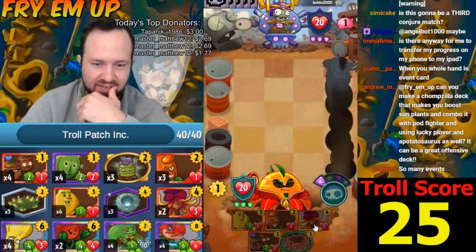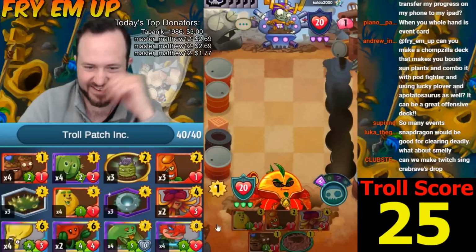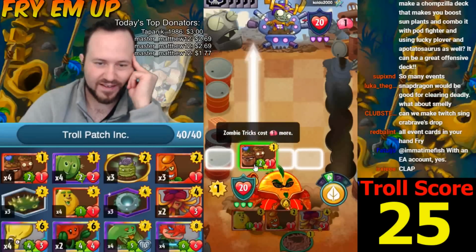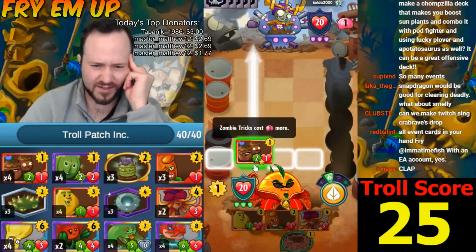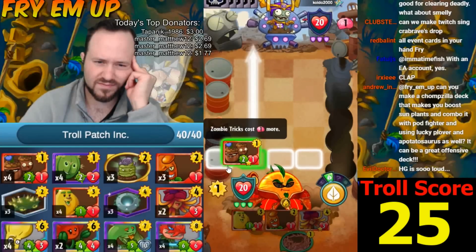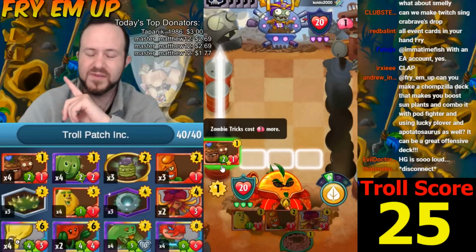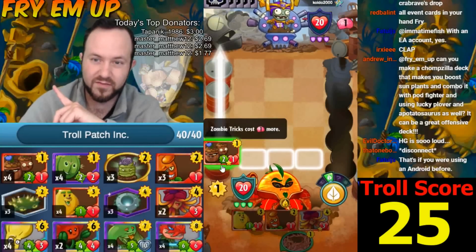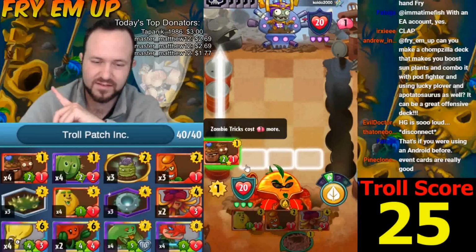Is my whole hand event cards? You're right, I have four event cards in my hand. Event cards are so good. That was a very solid set. I think this goes on the ground in this deck. Or maybe not. Maybe you put this on Heights. We don't have the environment of our own. We don't want him playing an environment and then a minion there next turn.